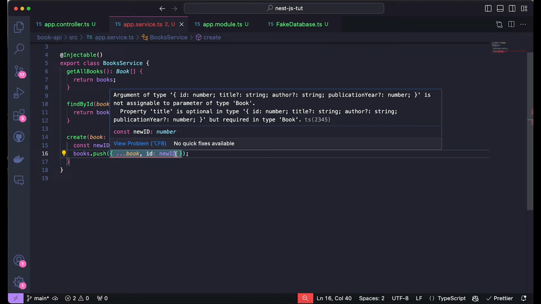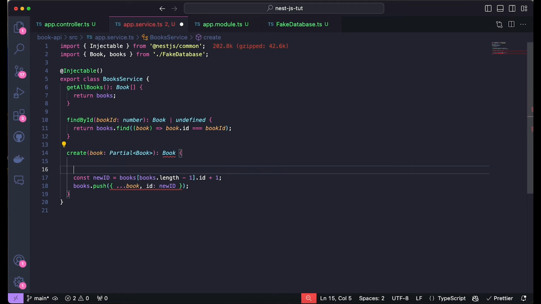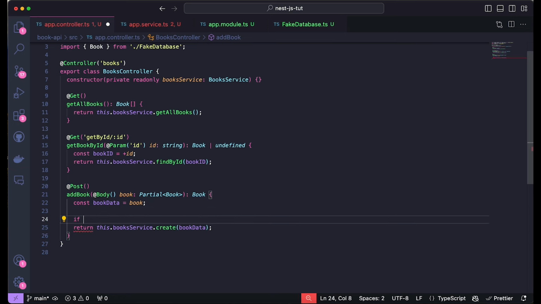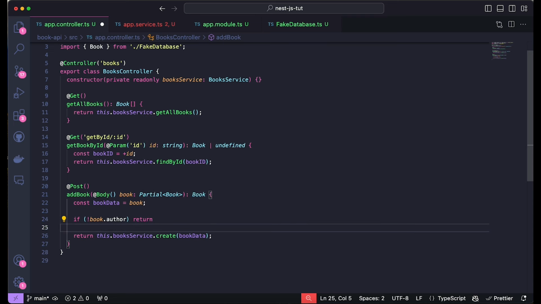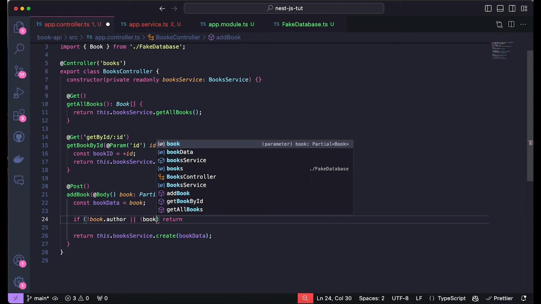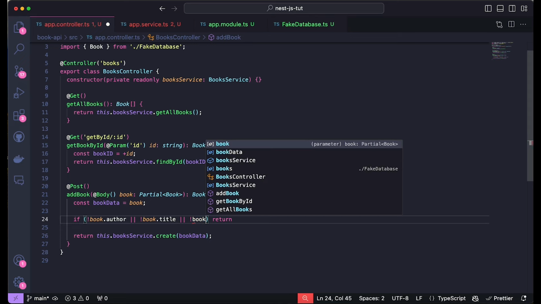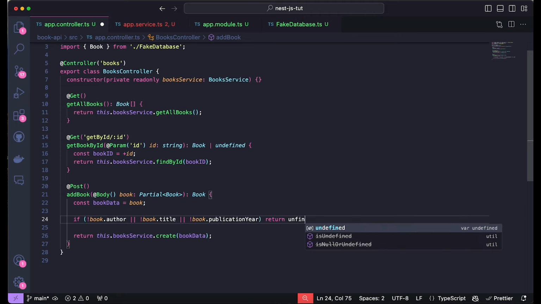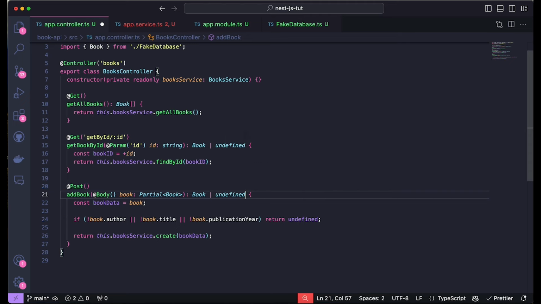And there's an error type because it says that the title, the author, and the publication year is optional. However, we're kind of guaranteeing, we could obviously handle it in multiple ways over here in our controller. This is where we would actually handle, for example, if no book.author, then return something like an error message. If no book.title, actually I'll make it for all the other ones too. So not book.title or not book.publication year. Right? We should return undefined or an error message. I'll put undefined for now, and I'll say that this also returns undefined.